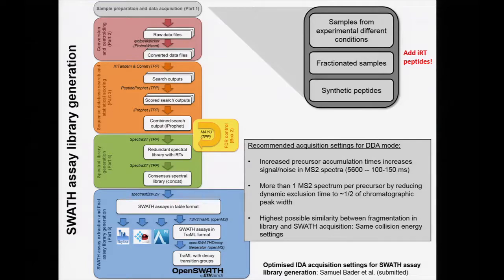We've done a little bit of optimization, and we have an idea that these things are going in the right direction. Also, a colleague of ours in Seattle, Sam Bader, did more work on this optimization of IDA acquisition settings to build SWATH assays, and he's written a manuscript about this. I think it's submitted, but I think these are basically the ideas that are encapsulated in what his paper says.